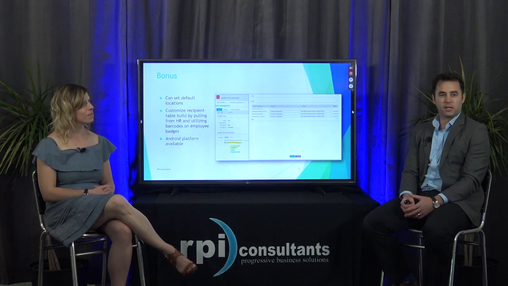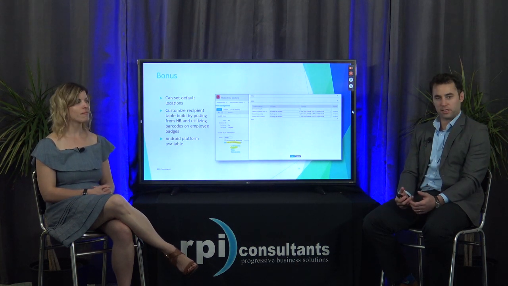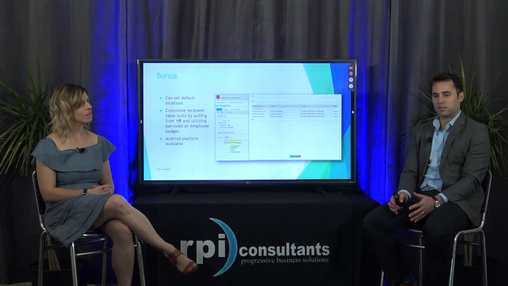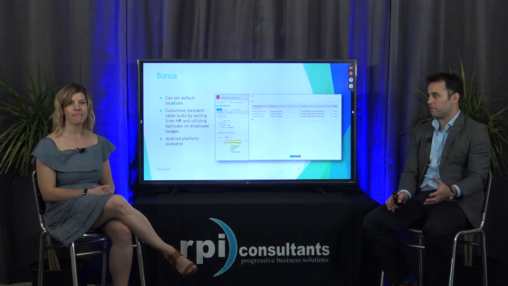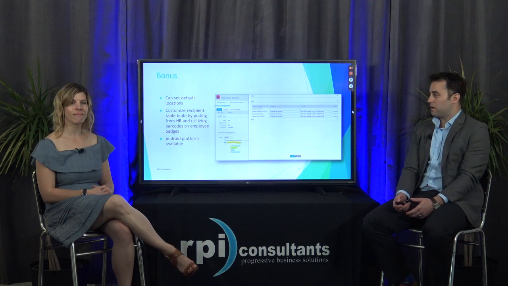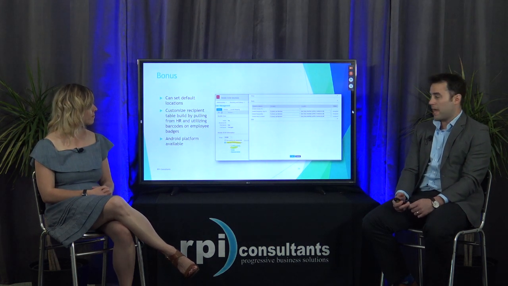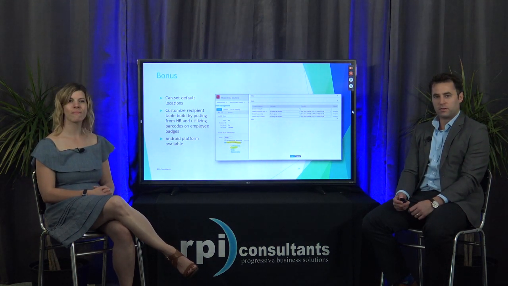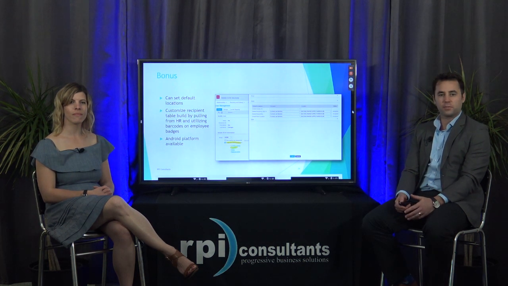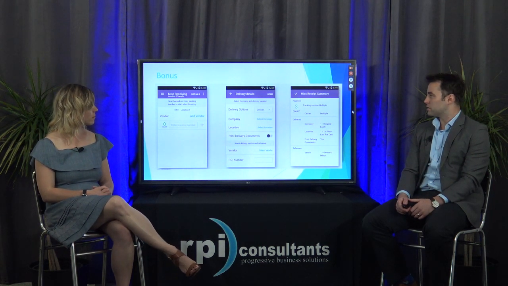If you're scanning ID badges and you don't want to sit there and type out a user's first and last name on a small keyboard, there are things you could do to customize to have that information be pulled in from some HR tables. And then also there is a new Android platform that is currently available, and it's more of a touch screen. It's a very similar type of handheld, but you're able to have a touch screen, and it's a little bit slicker, with a cleaner look. So that is something to think about.